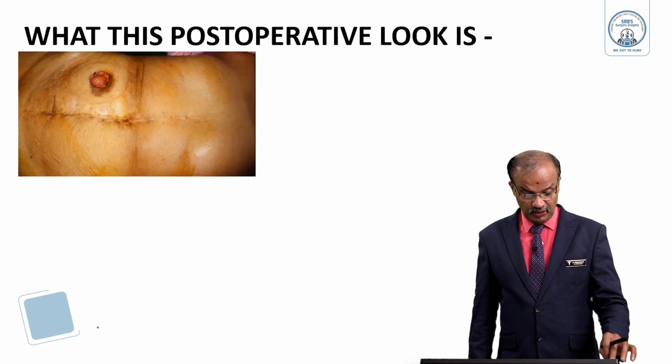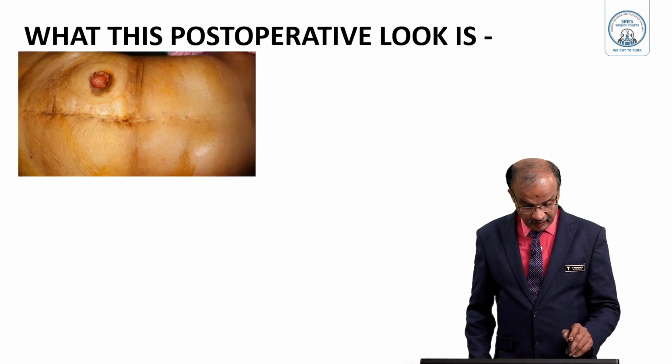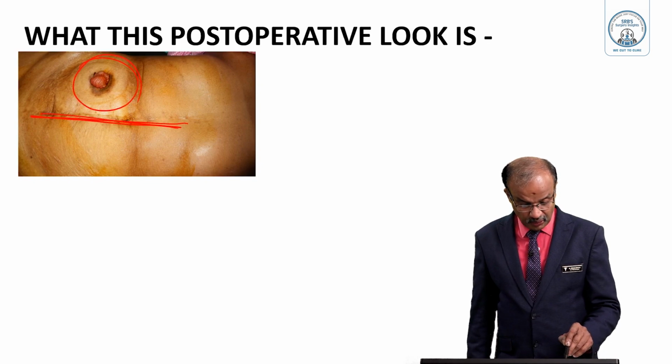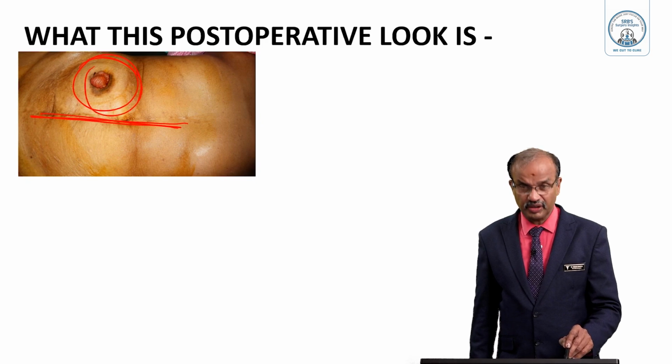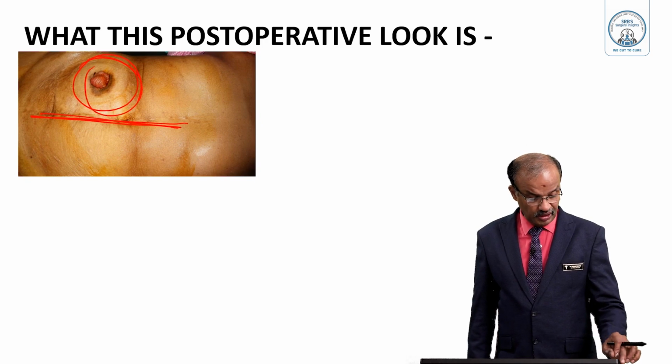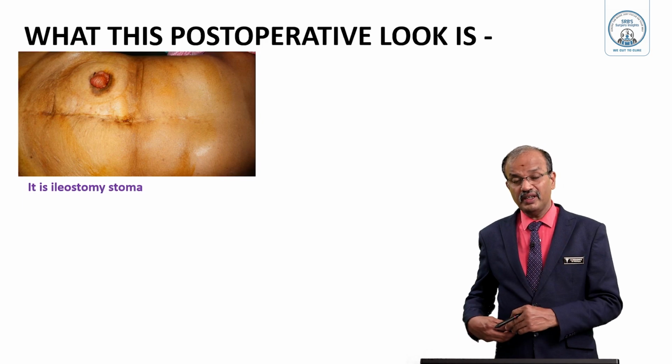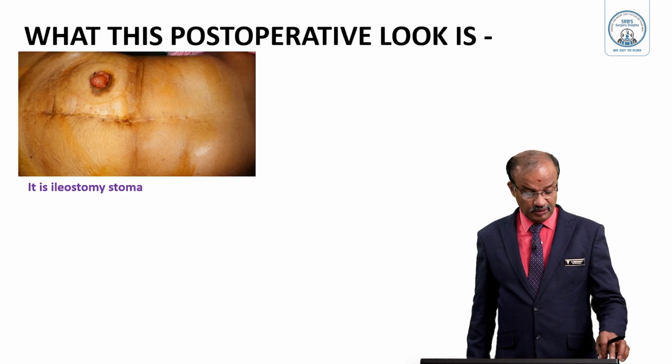Hello students, today we will discuss a postoperative situation. Just see what this postoperative look is. Look at that. See, that is the proximal part, that is the distal part. There is a wound here, a laparotomy scar, midline, and there is a stoma here. What is the stoma here? Something protruding, bowel. So what is this? This is an ileostomy stoma in the right iliac fossa.